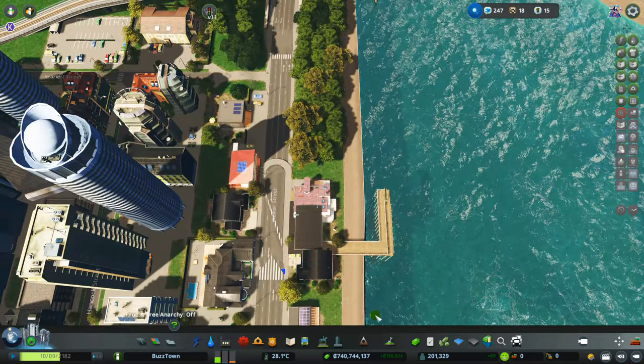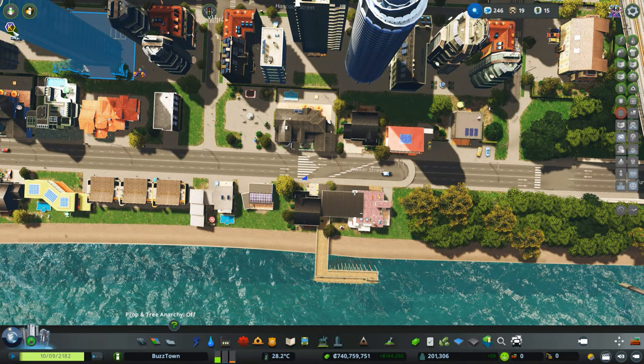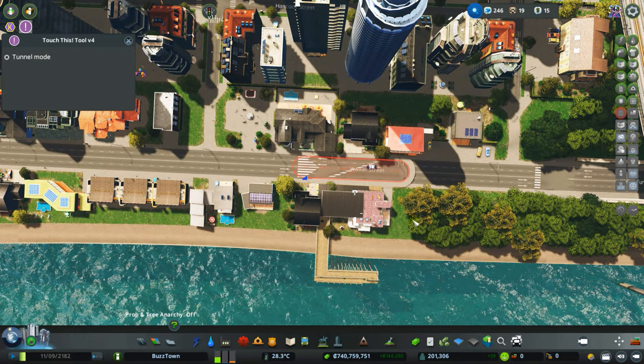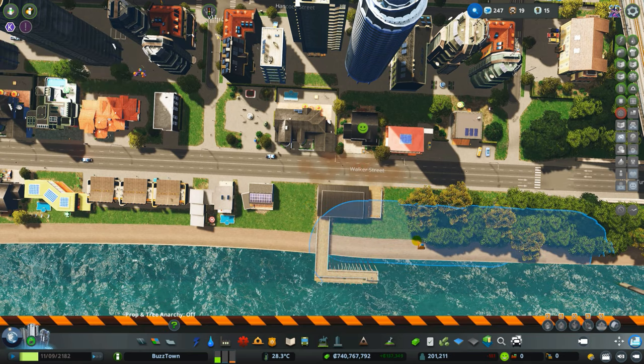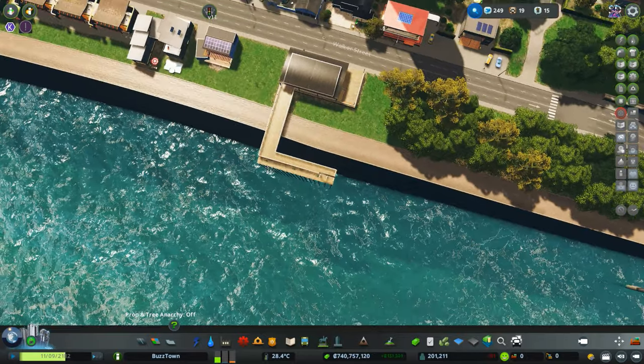Now let's have a look. Yeah, this was to be expected. Now let's unhook that road. Here we go, and remove it. Okay, so this is an issue. Now I can do the following.